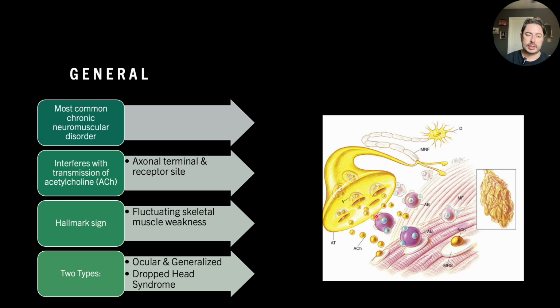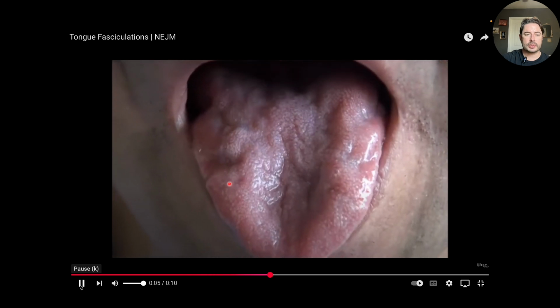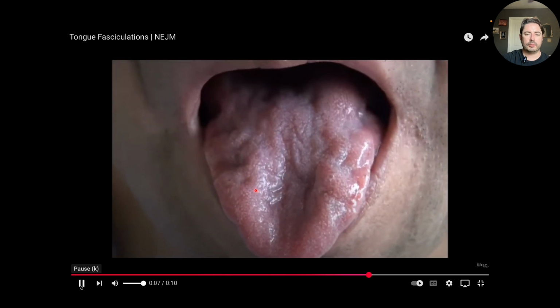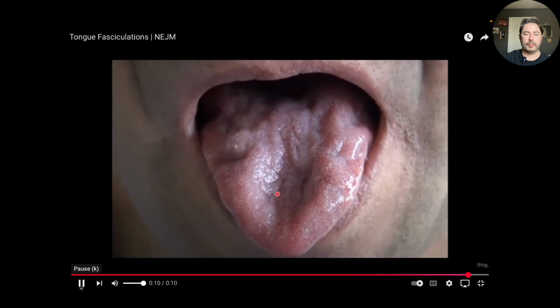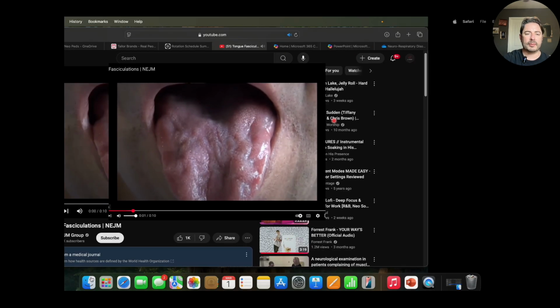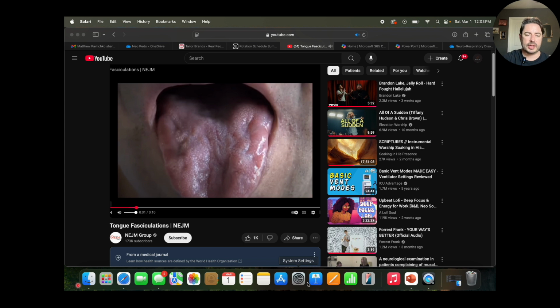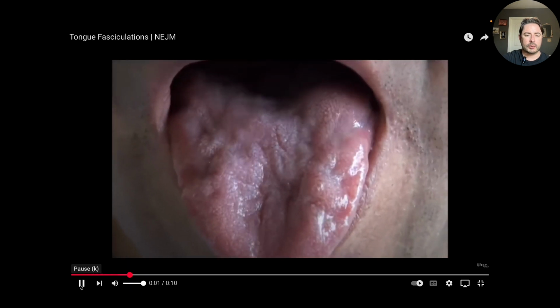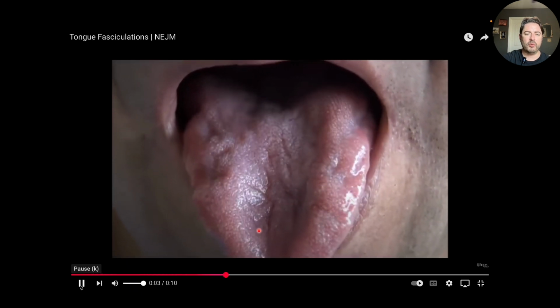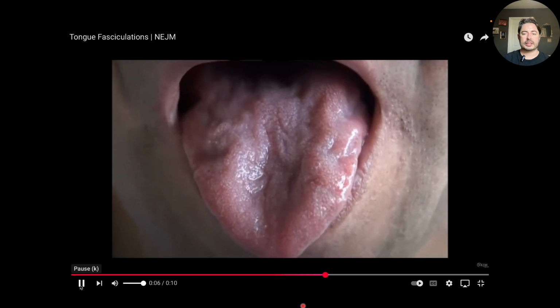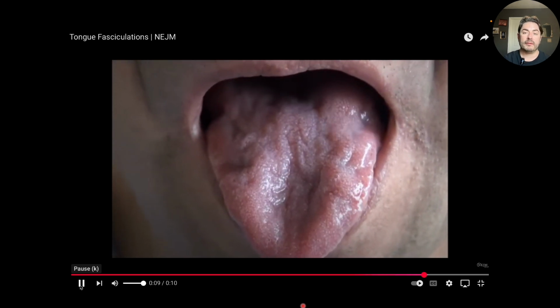And one of the things that we might see when it comes to myasthenia gravis is what's called fasciculations. And fasciculations are these like wave-like movements of the skeletal muscles that are involuntary. And I've got a little video here that I'm going to show. Look at these muscles. These muscles are moving without direction, right? The patient here is not telling them to move their tongue in that fashion, in that manner. So let's look at it again. Let's see if we can run this back. So if we look at it, you've got this involuntary movement of the tongue that is what we call fasciculations.